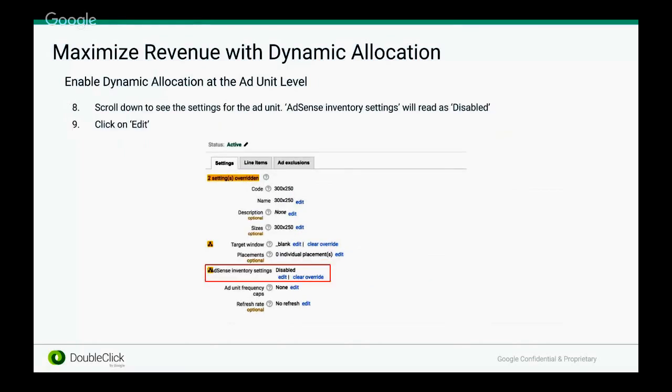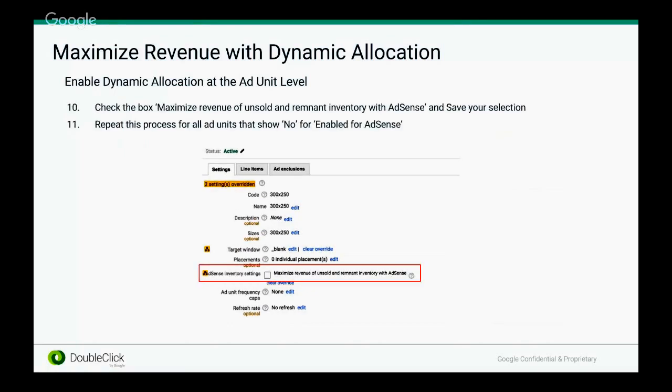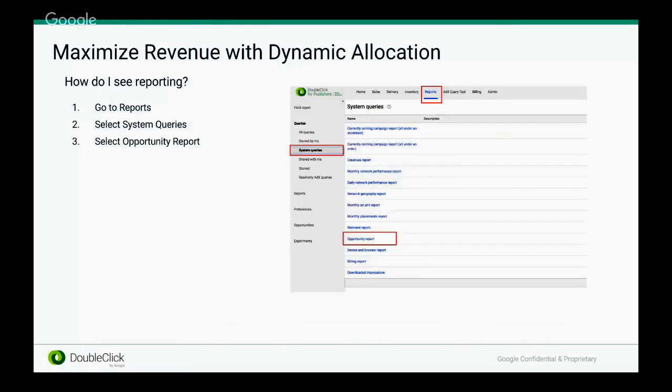And again, the goal at the end of the day, always keep in mind, tie it back: what is the purpose of DFP? What is the goal? My goal is to maximize revenue. How do I maximize revenue? Well, for cases where I've got direct deals, I want those to be on time. And when I've got networks, I want my networks to compete so that whoever can pay the most for every impression, that's who can serve the impression. So at the end of the day, you just want to maximize your CPMs.